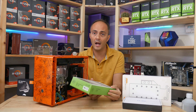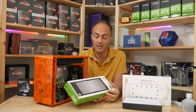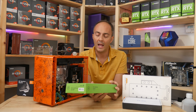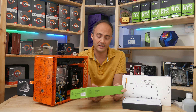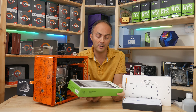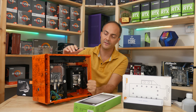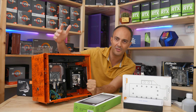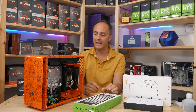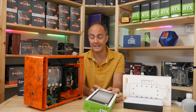Radiators in any Mini-ITX build are going to be a trick because you often have limited space, especially in terms of thickness. But there are a couple of interesting additions I've made to this case to make that possible. First, I've gone for the EK Coolstream SE240 — that's a 240mm radiator from EK Waterblocks, and it's pretty slim. As you can see, it's already mounted in the top of the case, pretty much your standard 30mm radiator. It means it's much easier to fit into the case than something that was 45mm — in fact, I don't think you'd even fit a 45mm rad in there anyway.